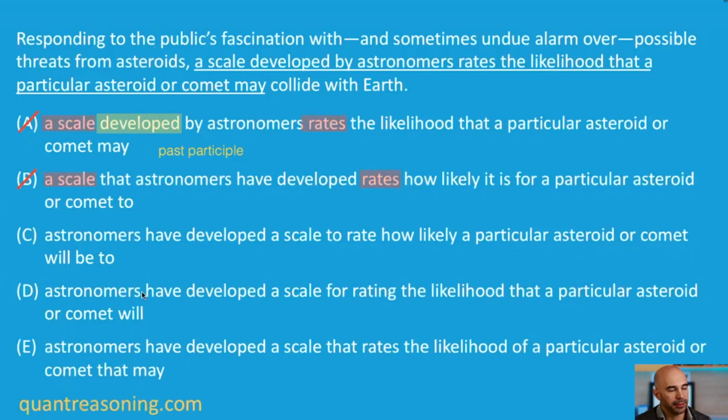So what are the differences among C, D, and E? Well, they're all saying that astronomers have developed a scale. And I think that some people might mistakenly get here and say, oh, it's testing an idiom. And for some people that will cause panic, especially if English is not their first language. But we know that the GMAT isn't that interested in testing idioms, especially nowadays. Of course, this is an old question. When you go into the test center nowadays, you're very unlikely to have to choose based on an idiom. You could argue that the 2 versus 4 is an idiom. I'll accept that argument, but I won't accept the argument that the word that could be an idiom.